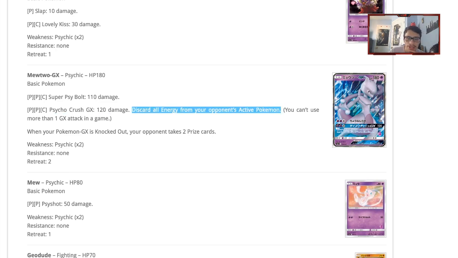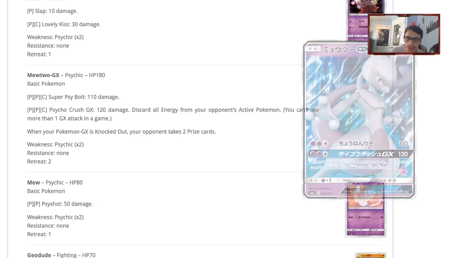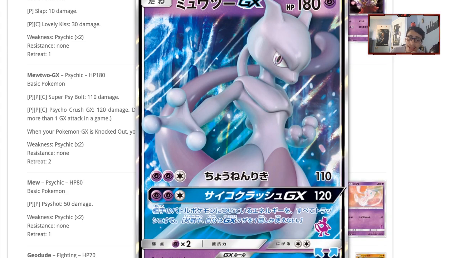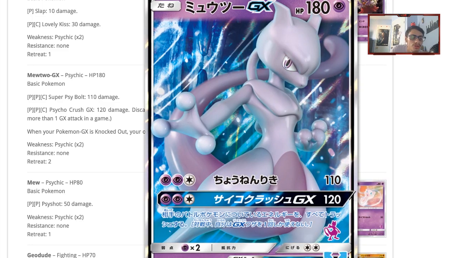If you get rid of all the energy from an active Tyranitar GX from Dark Box, you can get rid of all the energy on a Reshiram and Charizard or a Pikarom. Honestly, not a bad card. I did say it was terrible at first, but the GX attack is the only reason you might want to play it. The only problem is it's kind of a weak attack. Only 120 damage is pretty underwhelming, but the attack is not terrible, but other than that, this is a pretty bad card. You're not going to use it. It doesn't even one-shot other Mewtwo and Mew GXs, but that GX attack I think could be decent.